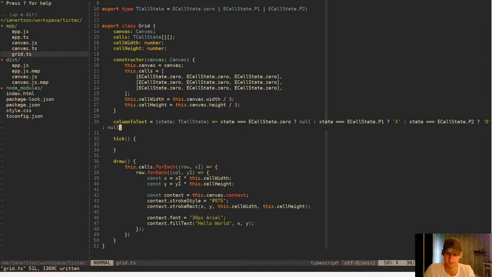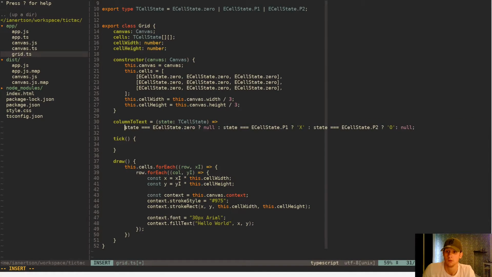Could probably have been simplified with a switch statement, but I don't know. There we go. And we want to have this return a string or null. And then we can just do this.columnToText, and we can do call.